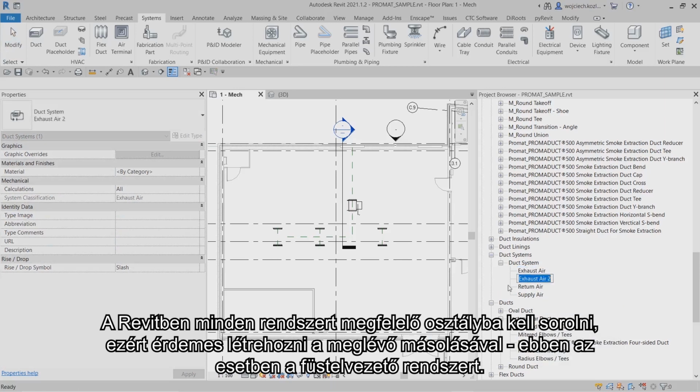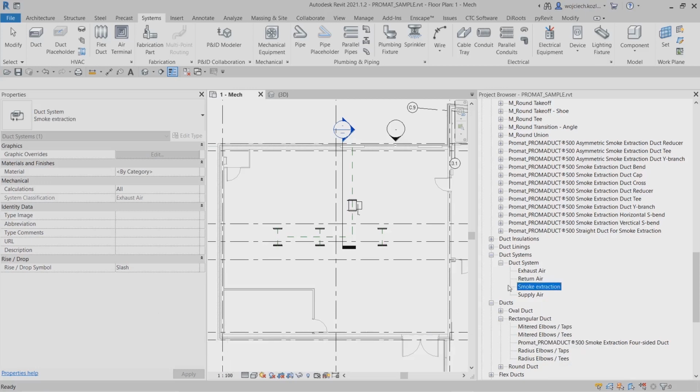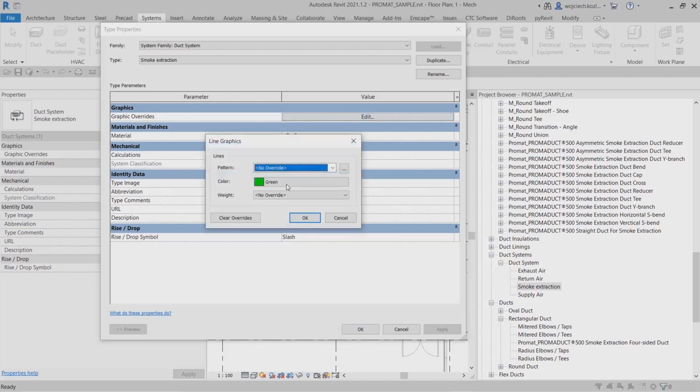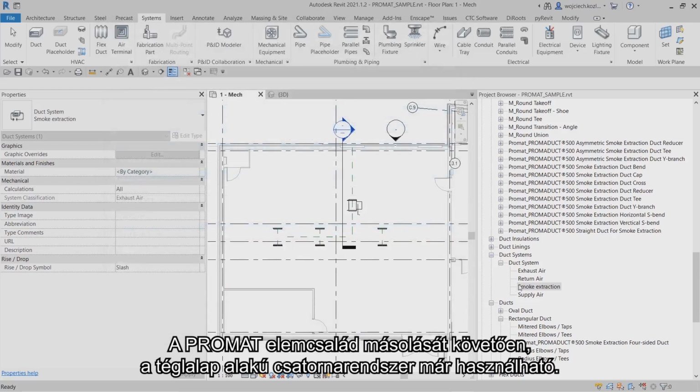In this case, it is the exhaust air system. After copying the Promat libraries, the rectangular duct system is already available for use.